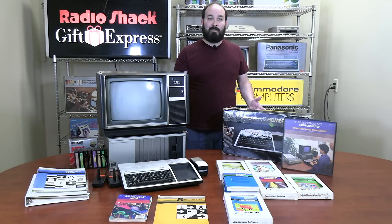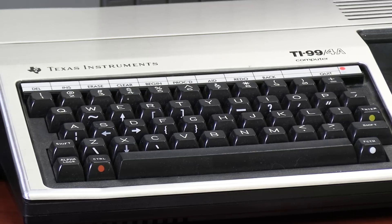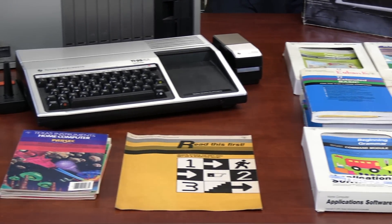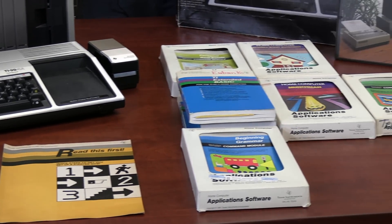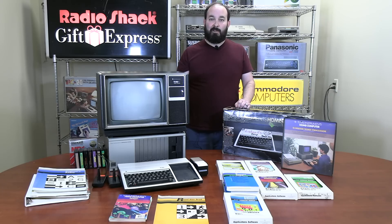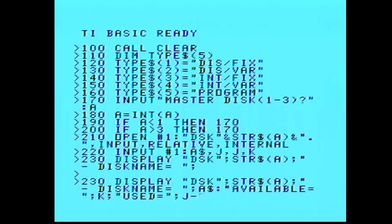What we're going to do today is look at this system a little bit closer and look at all the pieces we've acquired for the museum. This was actually from someone's personal collection — a few pieces from here, a few pieces from there. We want to take a look at each part that we have, what parts of the system are ready to go, and see if we can build a full working TI-99 system. Maybe test a couple of pieces of software, and who knows, maybe we'll even write a program. It's all right here on Vintage Geek — stick around.